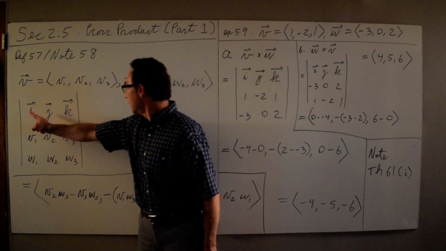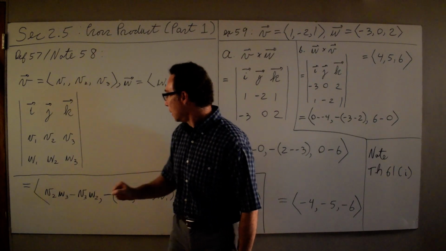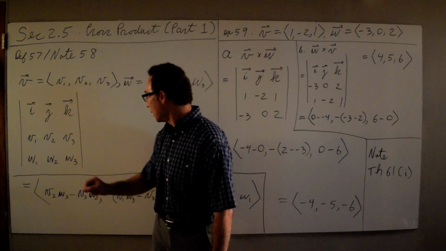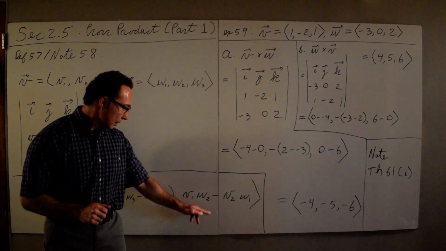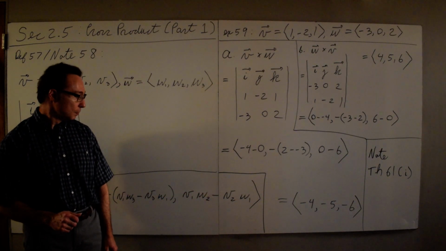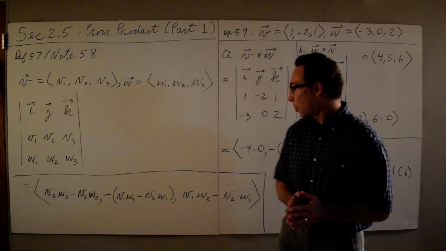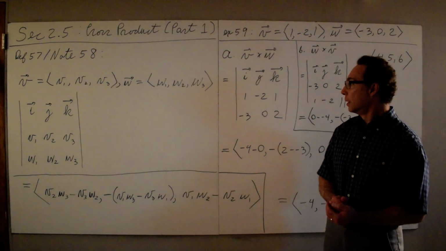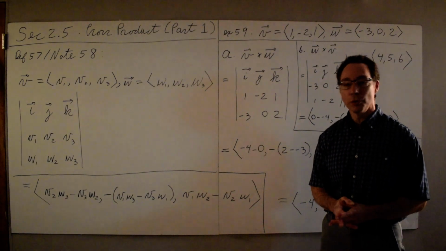And then for K, we ignore the row and ignore the column. And we have V1 multiplied with W2 minus V2 multiplied with W1. And that is our third component for our vector here. So remember, dot product is a number, cross product is a vector, and this is the vector. And so we'll do 2 examples in this video before we continue to part 2.